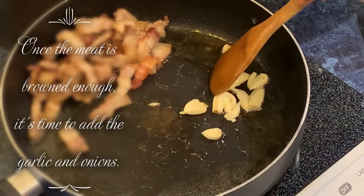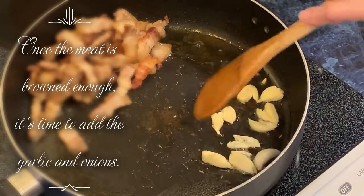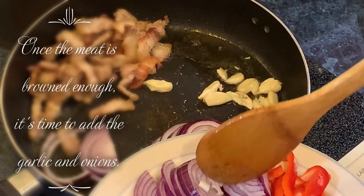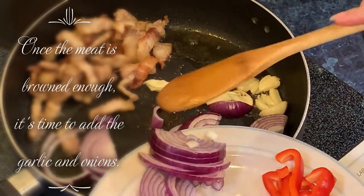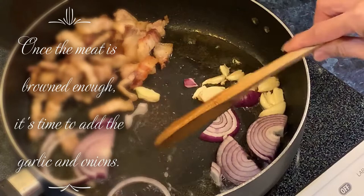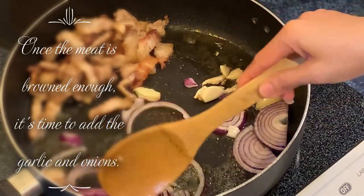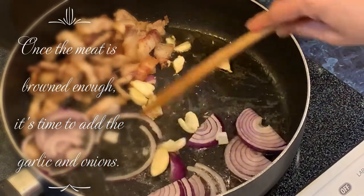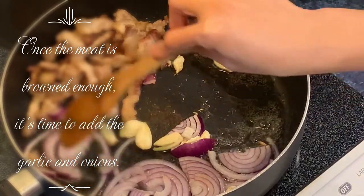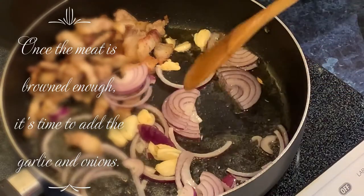As soon as you start smelling the aroma of the garlic, then you're good to add the onions. For now, I'm only going to add half of the onions. I'm just gonna give it a little time to drench in the oil and cook and saute and bring out its sweetness, its aroma, and mesh with the aroma of the garlic.